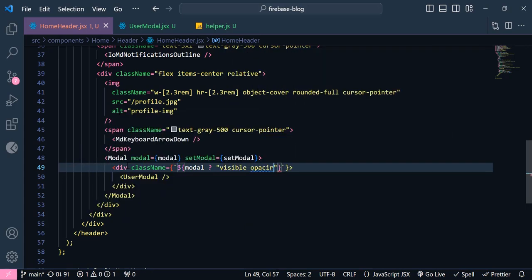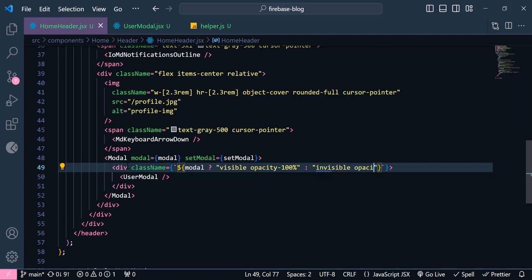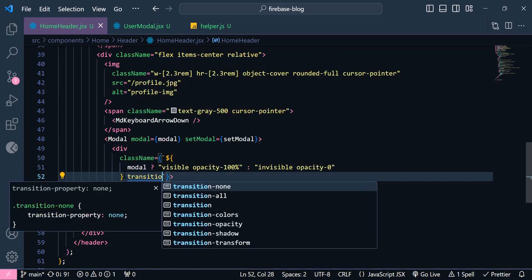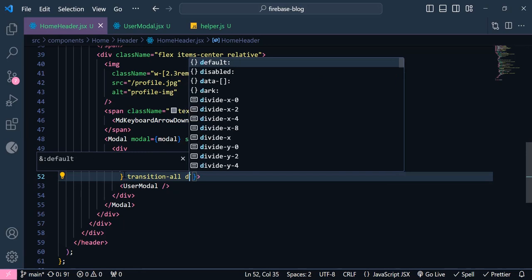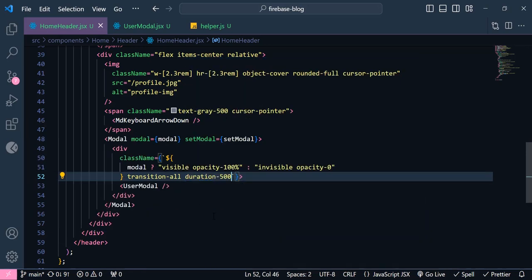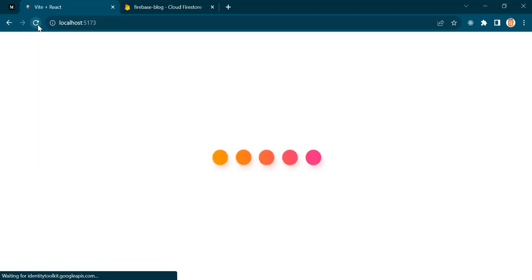Opacity is going to be 100, otherwise it's going to be invisible, and opacity is going to be 0. Now let's add that transition also. Duration is going to be 500. Okay. Now if I click this white background color, you can see our model will be closed automatically.